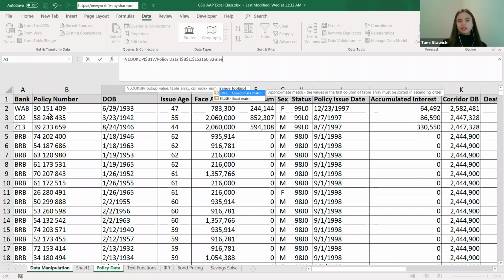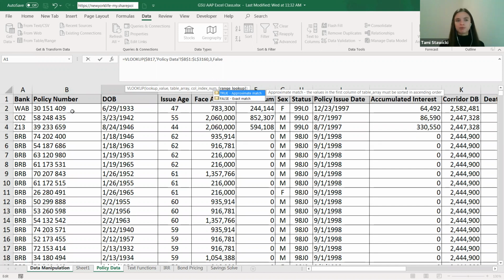What that means is it's going to look for exactly the policy number that I specified. On occasion, you might want to use approximate match, and that would be a case where maybe you're not looking for a specific policy number, but you want to know a value for something rounded.